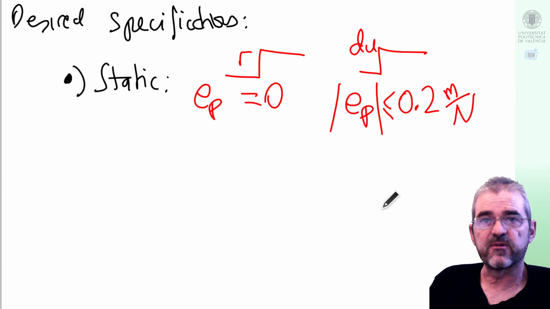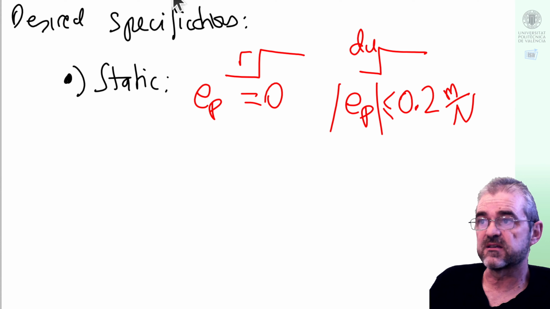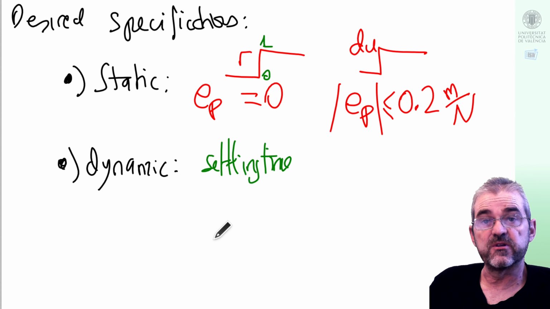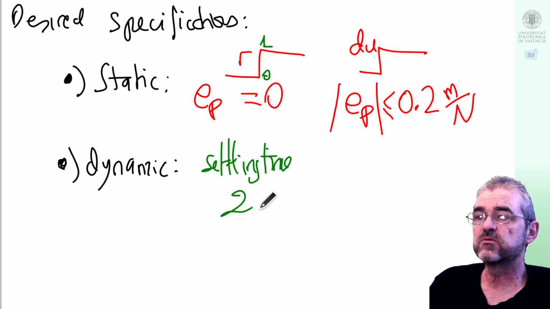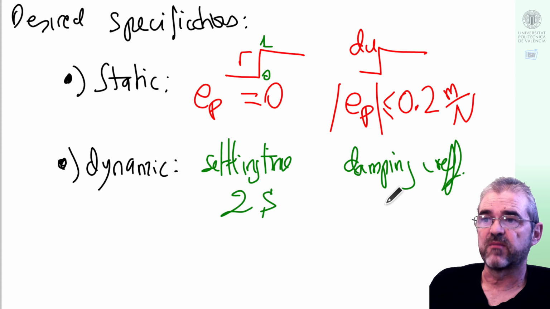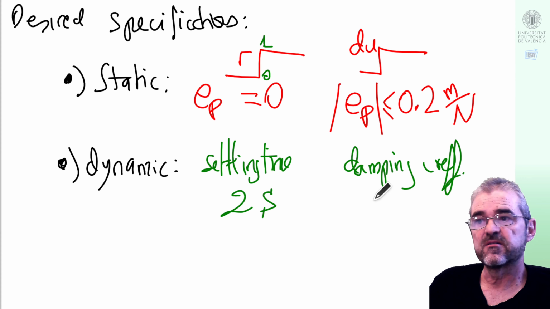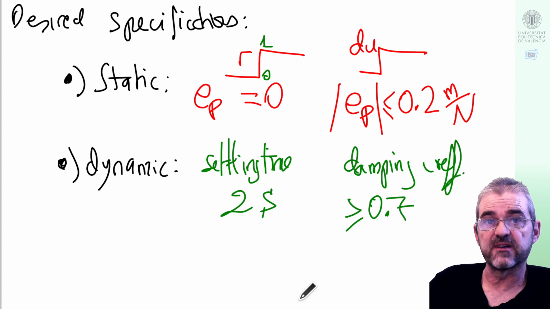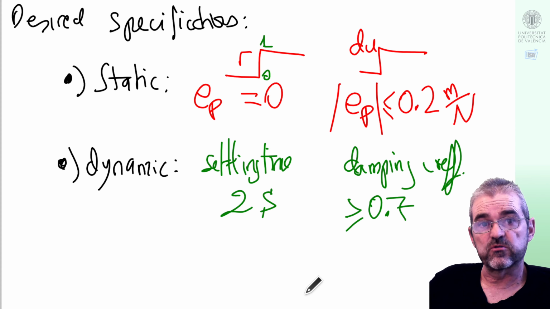Well, these are our design specifications regarding steady state error, and then my dynamic specifications will be a settling time of 2 seconds in this unit set point step, and also my damping coefficient. I don't wish a lot of oscillation. My damping coefficient must be larger than, let's say, 0.7. What do I mean by damping coefficient? Well, my system is second order and without integral action and noise filtering. Our closed loop will also be second order. We'll see that in a minute.